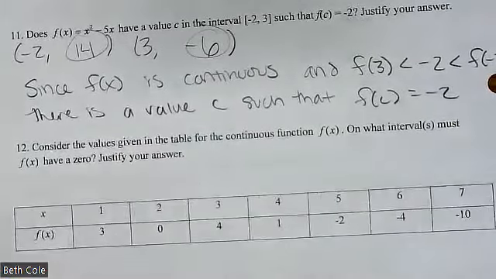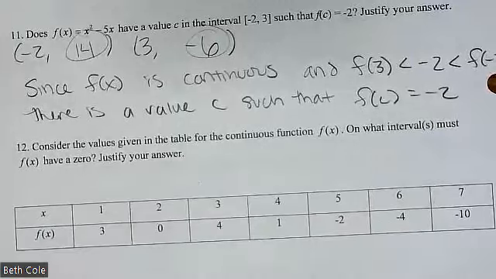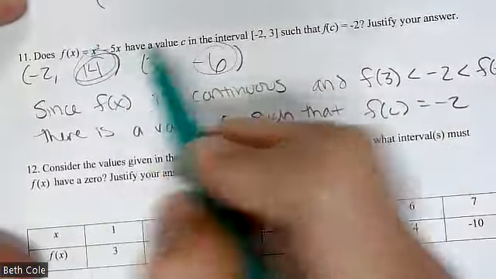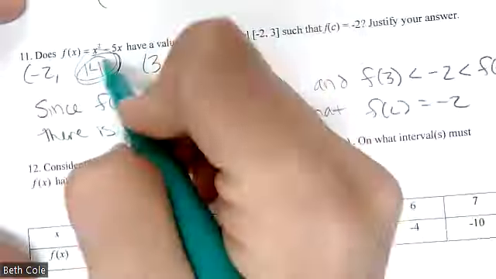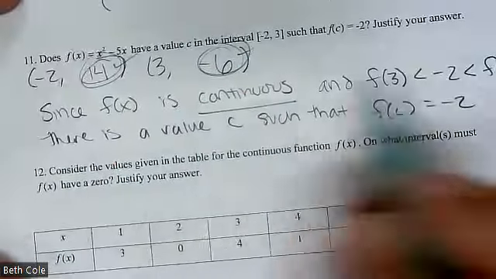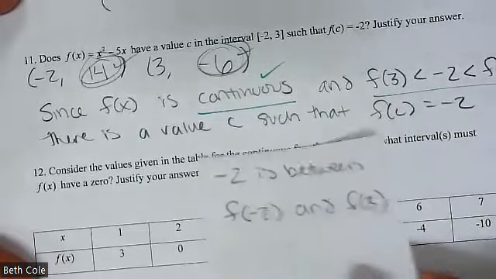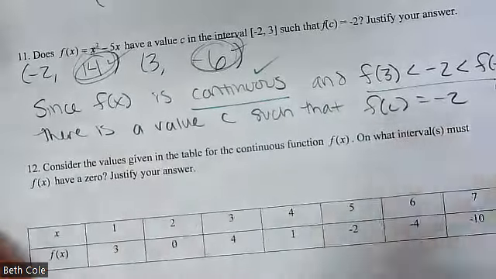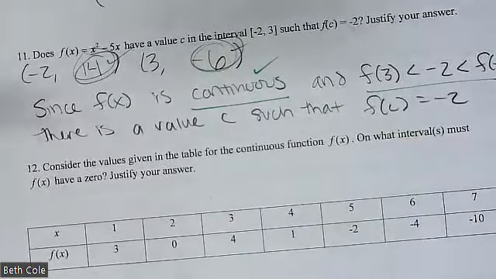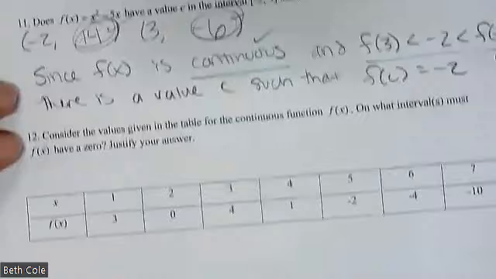When I grade these, this is what I'm looking for. Are you ready? This is like what my eyes go to. Did you get 14 or did you get -6? That's the first thing. Okay, good. You got those. Did you say the word continuous? Okay. Did you say this is in between, either in symbols or words? And then did you conclude the whole thing? So you can play around with how you want to word it, but those are the things I'm looking for. All right, and then here's the last one.